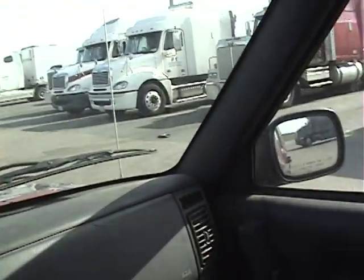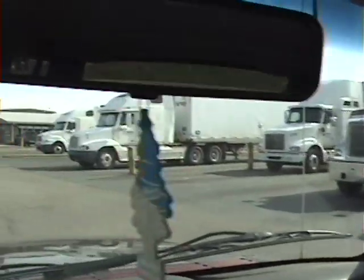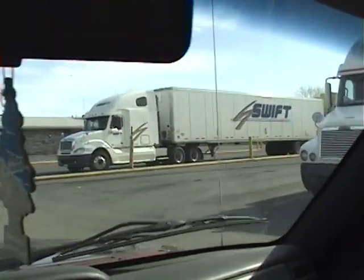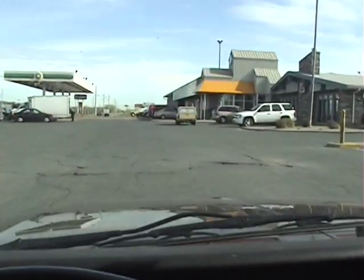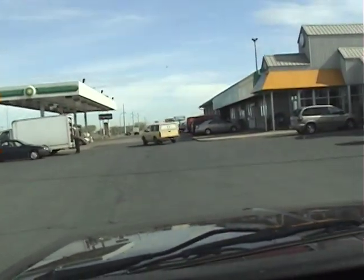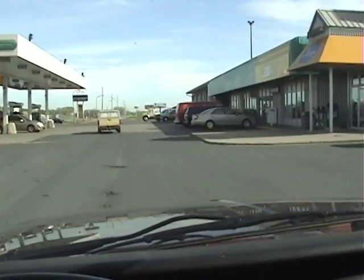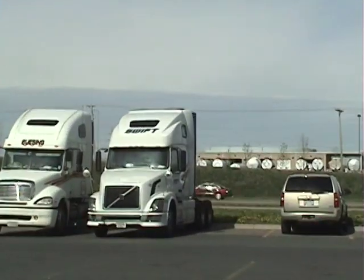Let's see here. I'll tell you why I'm doing this in just a minute. Well, I'm surprised - usually there's more than just two Swift trucks parked in here. There's usually a whole slew of them parked in this little travel plaza, BPA station off of 52. Nope, there's a three right there. Swift!